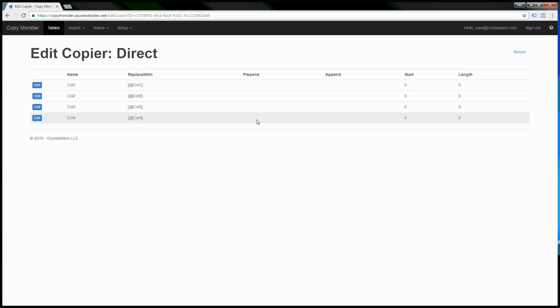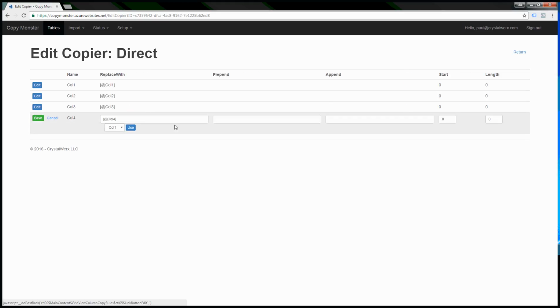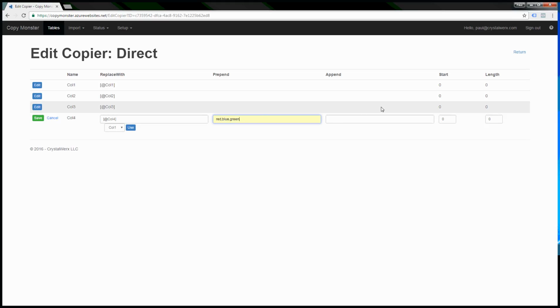And then the prepend is you can put text in front of the output or in back of the output with the append. That can actually be a comma delimited list. So you could have something like red, blue, green. And then if you had the row multiplier set to 3, it would duplicate each of the rows 3 times and put this prefix in front of each one of the column 4 values.